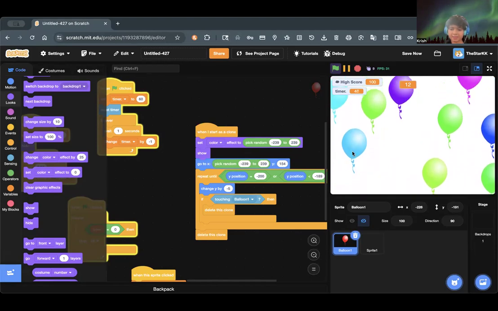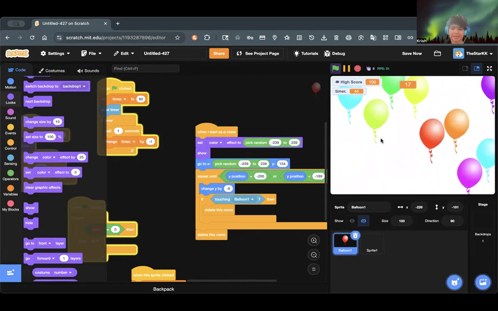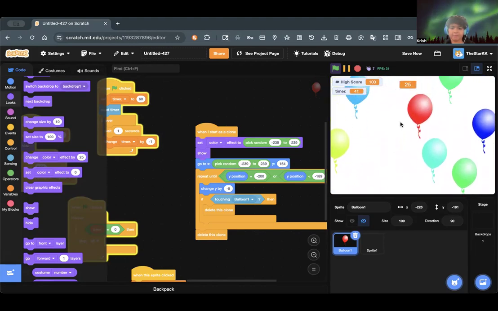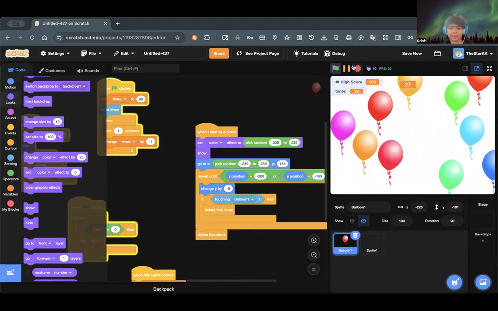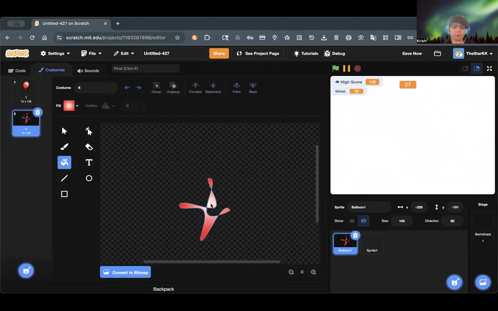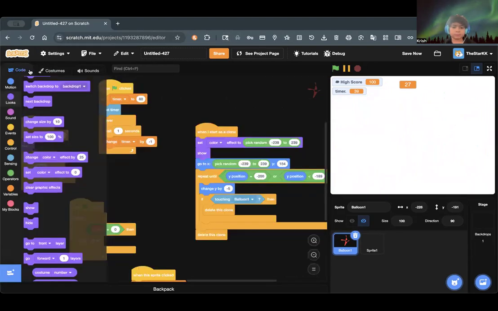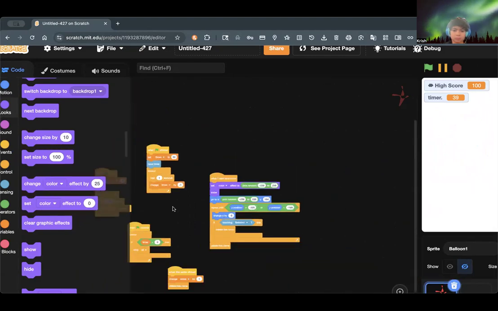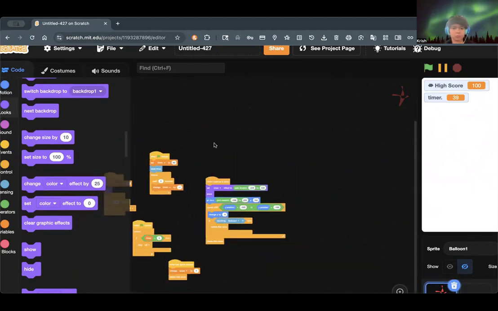So the next thing we want to do is give us that popping sound effect, and then finally we'll add it's basically where we will make use of this costume. Oh, dang it. Oh, scratch.